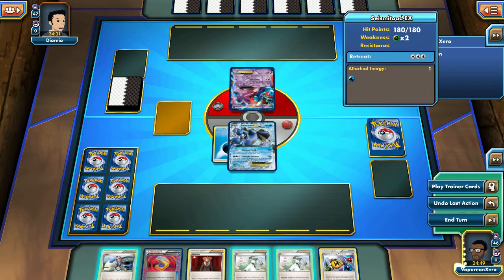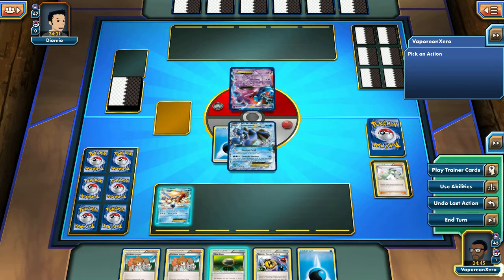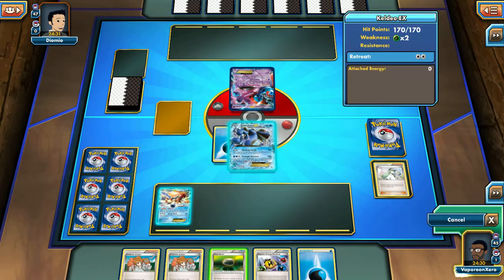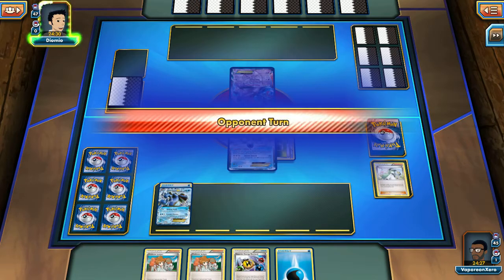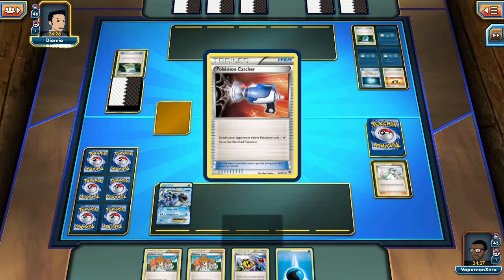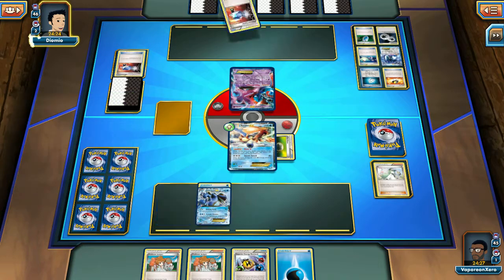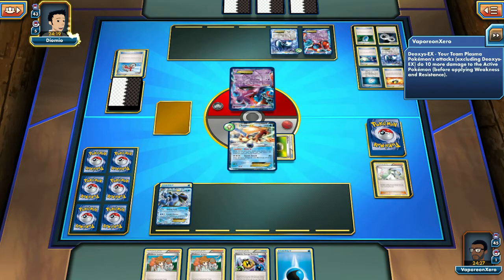I think this is what I want to do. I want to attach that, play the N, Keldeo. I think I want to not have a Laser on the Seismitoad, but at the same time, I really don't want to put Keldeo in the active spot and it gets stuck up there. But I got a Juniper, so something might happen. So I'm just going to rush in and hope that plays in my favor. If he plays a Laser, he doesn't. So there goes the Catcher. So I guess. Okay, just burn. Oh, crap.